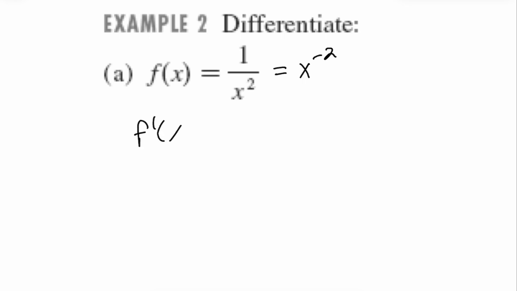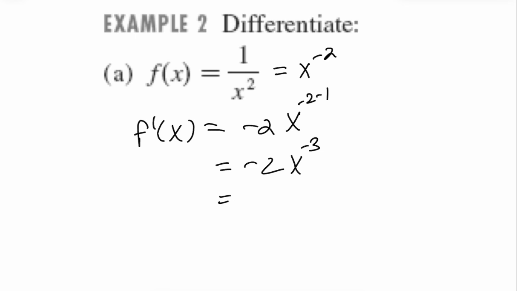So the derivative of that, the power drops down in front. The power goes down by 1. So be careful with that. We're subtracting 1, and since the original power was negative, it just becomes more negative. Now, many times we will rewrite this without a negative exponent. That's pretty common. Or if it's a multiple choice test, that's not going to show up. So you do need to know that that's the same as that.